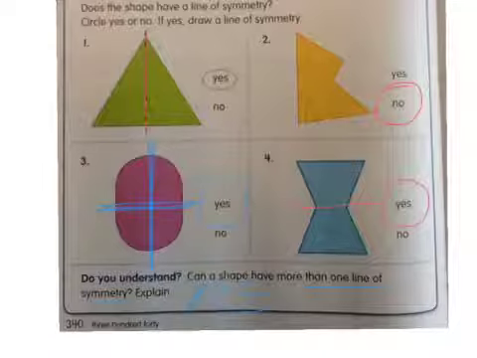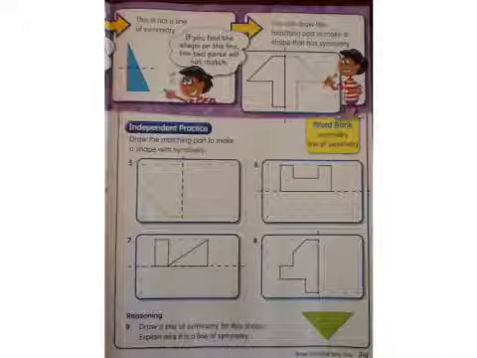All right, moving on to the next page, slide 2. On slide 2, it says, draw the matching part to make a shape with symmetry. So, just like we did in our math lesson, topic 11-6, we had to draw some shapes that were congruent. Okay, and remember, congruent means same size, same shape. Well, here you're drawing the other half of the shape to make it have a line of symmetry.